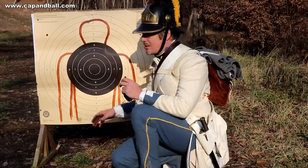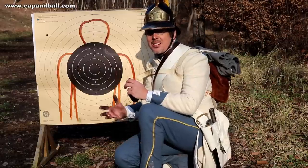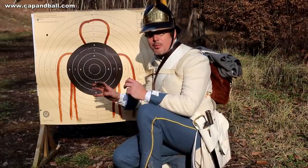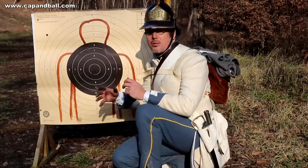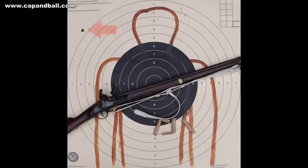I have 2 shots in the target, one there, out of the 5, but this technically means that this is absolutely not accurate. Probably it would be good against close battle formations, close fighting orders, but not against a single soldier. The impacts were widely scattered around the target, proving that the service load with the service musket was not designed to fire at a single enemy soldier at this distance.